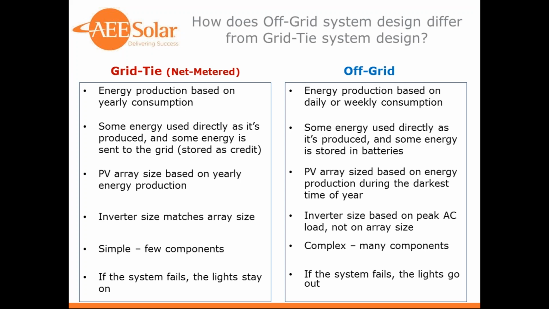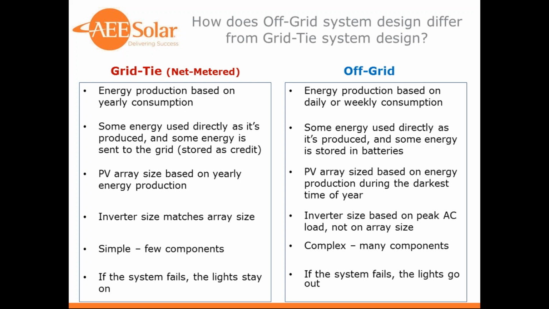Grid-tied systems are generally very simple, with very few components. It's generally just PV and racking and a grid-tied inverter, some switch gear, that's basically it. Off-grid systems are a lot more complex. It's charge controllers and monitoring devices and other things that you need to operate. Plus, as soon as you add batteries to a system, the complexity goes way higher.